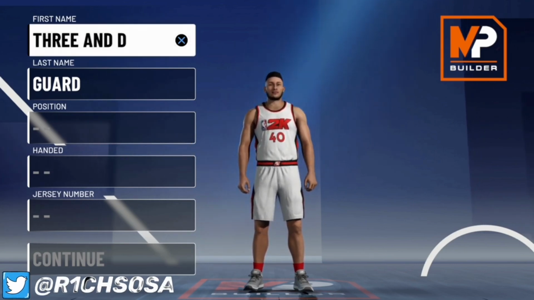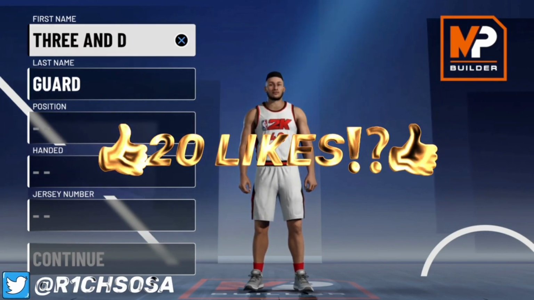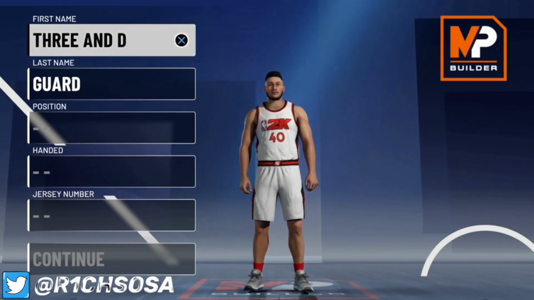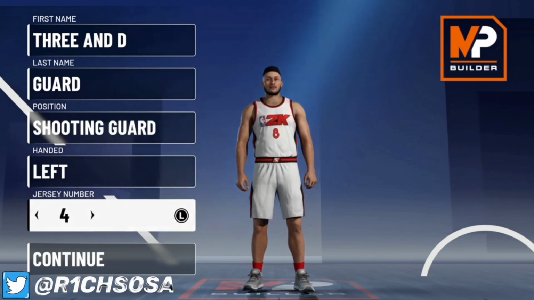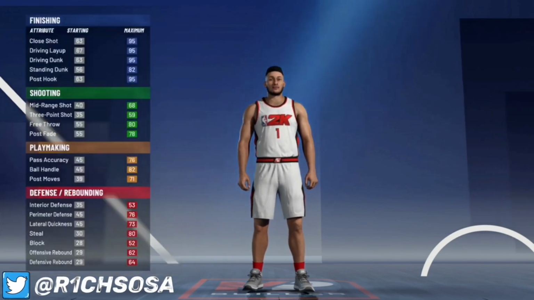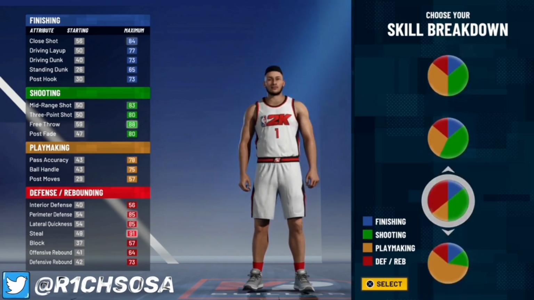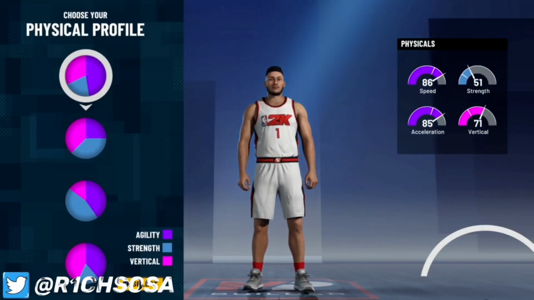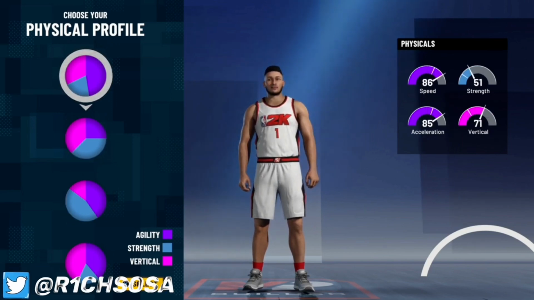But man, the last build that I got set up for y'all is going to be the 3D guard. Now, I have brought y'all the 3D wing. Now it's time to get into the guard version. Let's go ahead and put it under the shooting guard. From here, what you want to do is pick the pie chart that is going to be split right down the middle with the defense and the shooting. Then from here, you already know, we have a couple options to pick from. You could pick the first, or you could go ahead and pick the fourth.